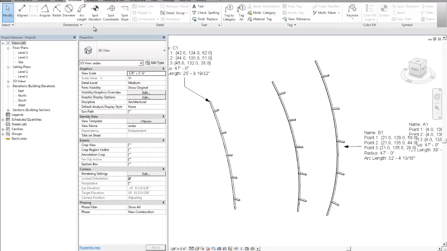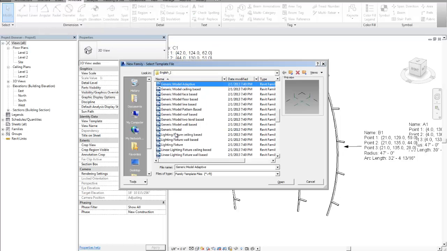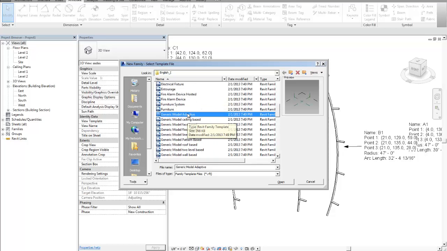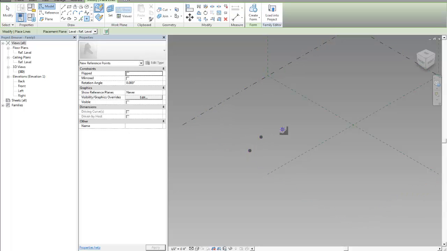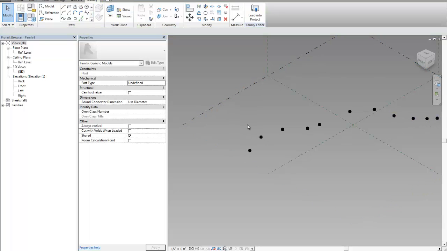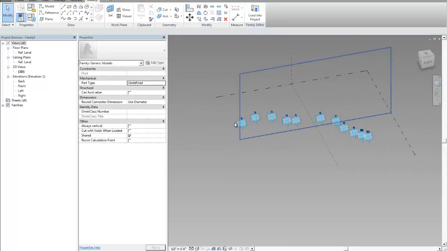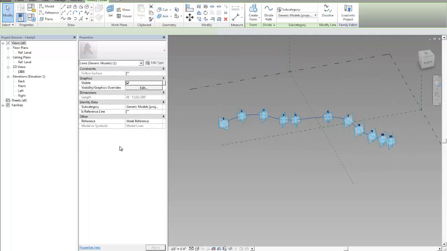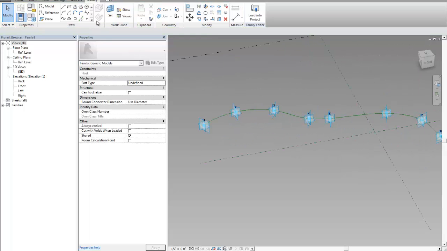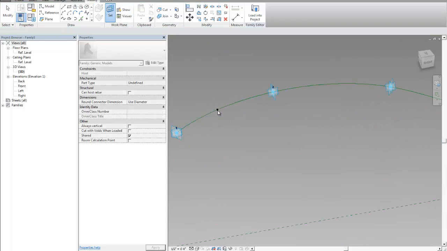So now back in Revit, if I wanted a new family, adaptive, then I made it out of 11 points. And then send a line through it. So it's the same process that I've been doing before.